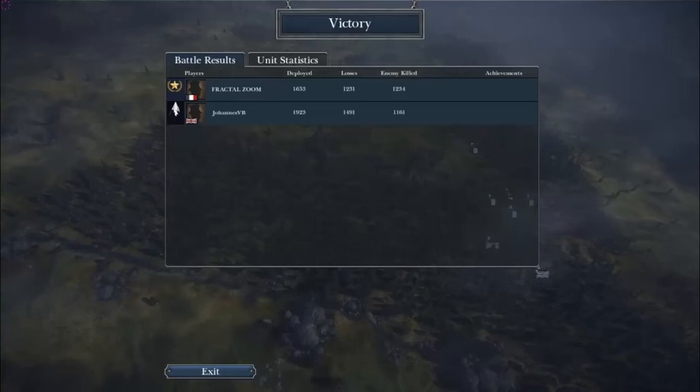1,231 losses for Fractal. He killed 2,034. Nice balance. He deployed 1,653. We have for JohannesVB 1,923 men. 1,491 losses and killed these guys.